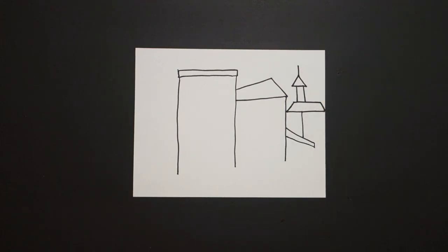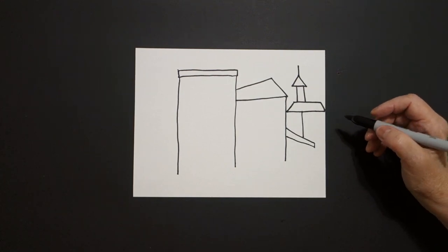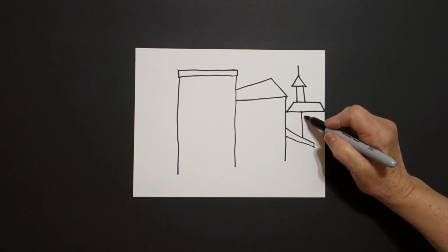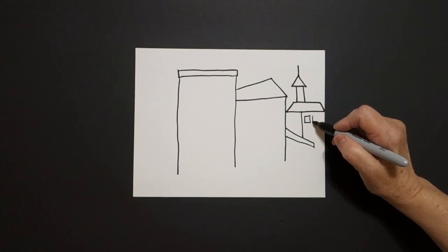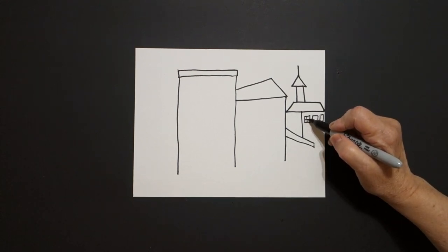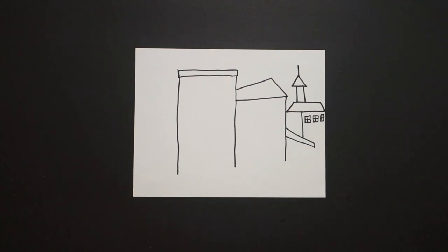Now what you have to recognize is that because this is a ghost town, everything is kind of in disrepair. So you don't have to have straight lines exact. It looks even better when you don't. So now we're going to do baby square, baby square, baby square, however many you can fit. Come back in and just go cross, straight line, cross, straight line, cross.